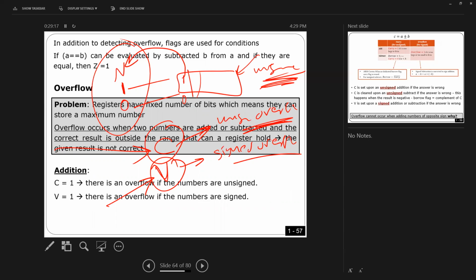How can you calculate the carry flag? Just do normal addition. 1 plus 1 is 0, and if there is a carry generated from the most significant bit, the carry flag is 1. If nothing, the carry flag is 0, right? For the V flag, it's always 0, except in one of two cases: when you add a positive number to a positive number and get a negative number, or a negative number to a negative number and get a positive. That's it. You got what I'm saying?